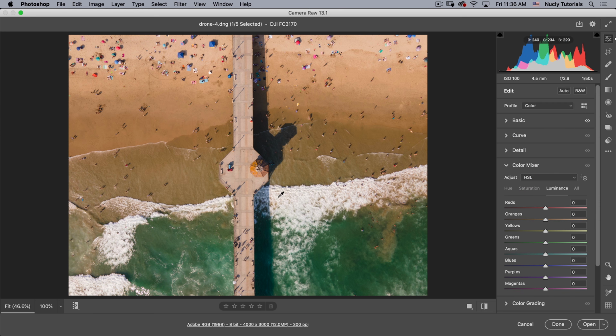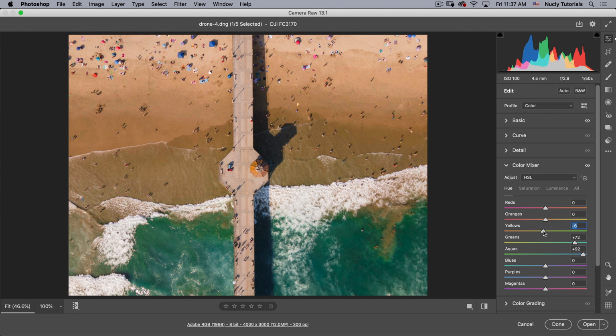Next, we have the color mixer, and this allows you to adjust the hue, saturation, and luminance of targeted colors. So in this case, I want my greens and my aquas to be more blue. So I'm going to go to hue here and push the greens toward blue and also push the aquas toward blue. And you can see my water here is becoming more blue, but I'm not affecting the rest of the image. So this is a nice way to target select colors in your image that you want to target.